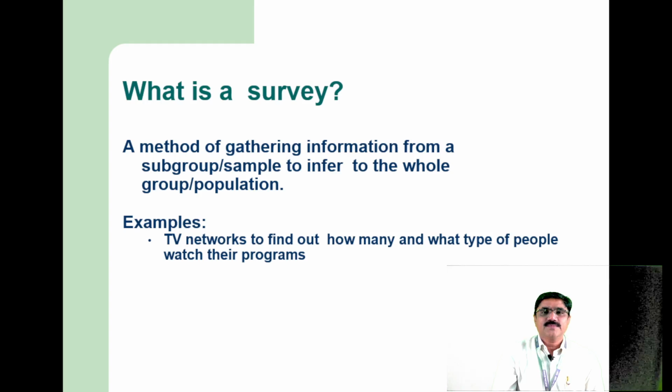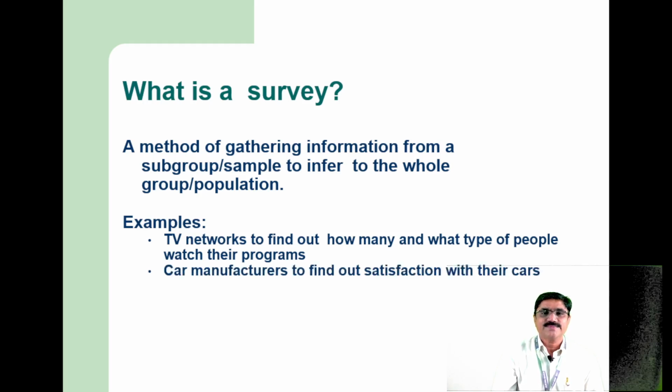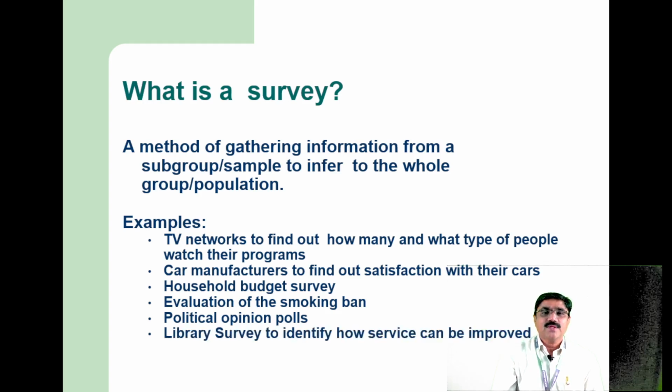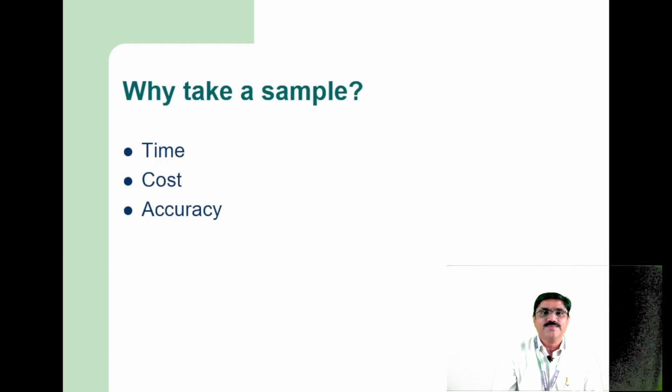For example, TV networks use surveys to find out how many and what type of people watch their programs. Car manufacturers use them to find out satisfaction with their cars. Other examples are household budget surveys, evaluation of the smoking ban, political opinion polls, and library surveys to identify how service can be improved. So these are the examples of surveys.